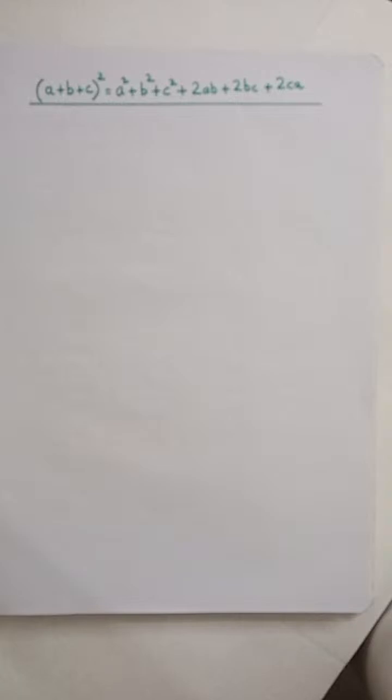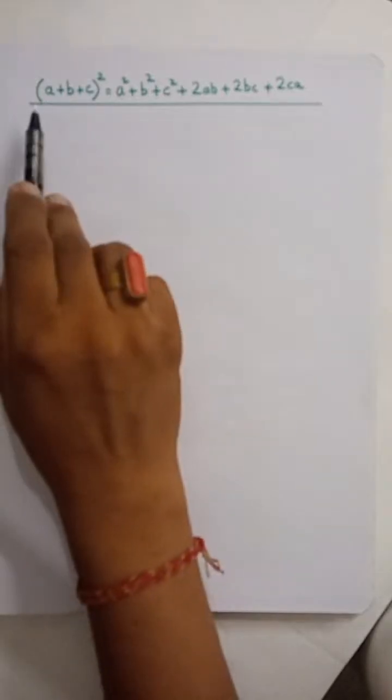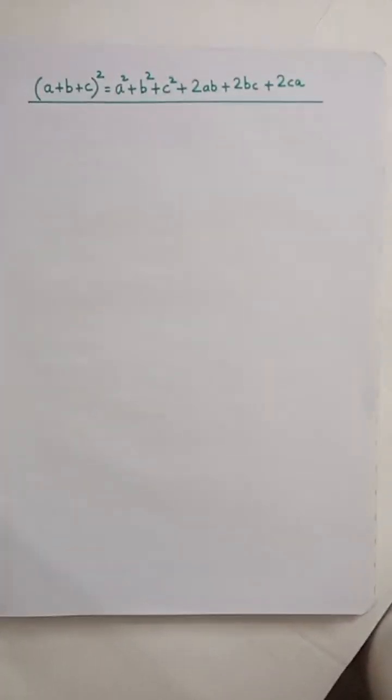Okay, so let's dive into polynomials today. By the thumbnail you might have guessed that today we are going to discuss factorization by using the identity (a + b + c) whole square. So this is basically the square of a trinomial. Now what is a trinomial? A trinomial is a polynomial having three terms. So as we can see, we have a, b and c. So (a + b + c) whole squared.